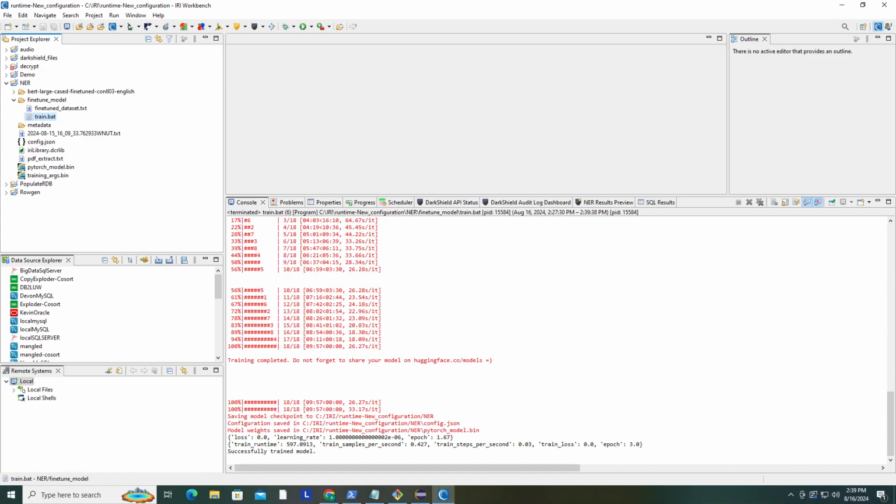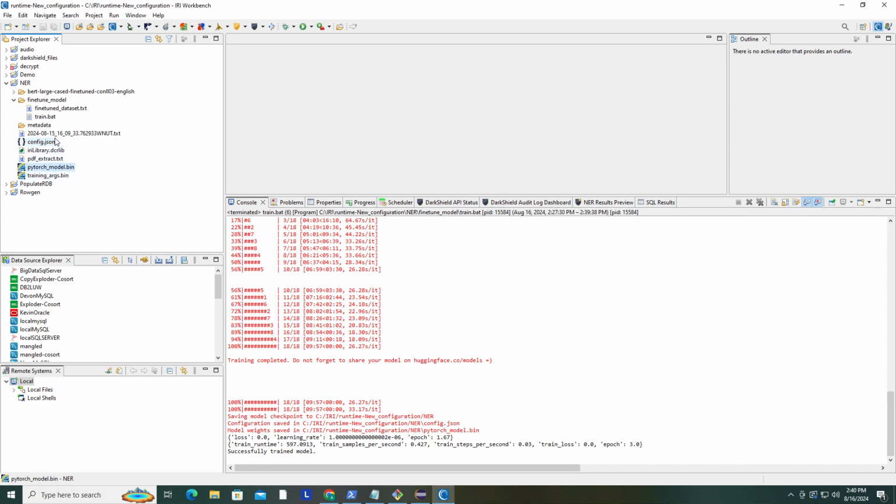Okay, so now the model has finished. As you can see, the log has let us know that the model has successfully been trained. These 3 files were produced, and 2 of which are binary files for the model.